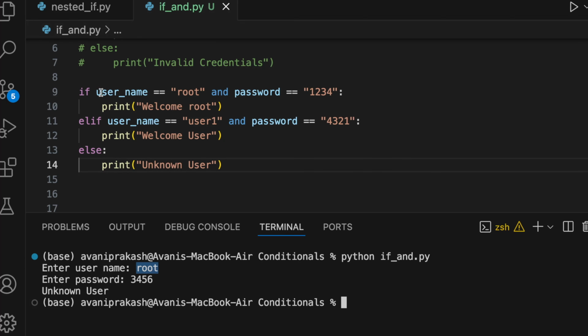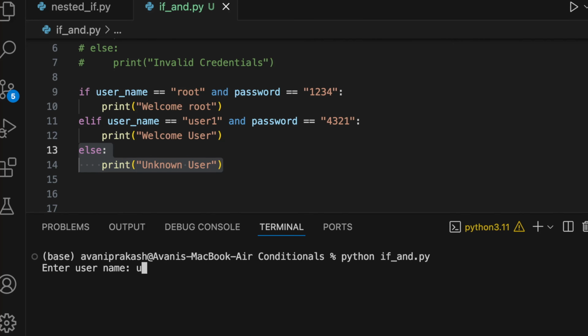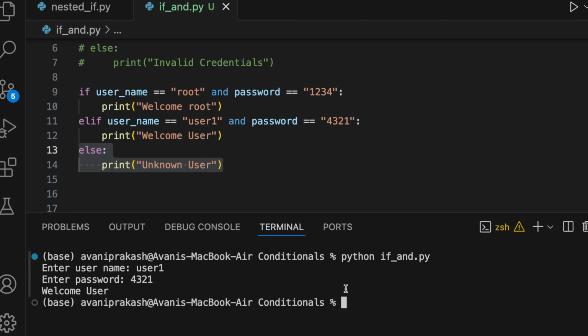So this first condition under the if statement is getting matched, but this part is not getting matched, and therefore it is going to skip everything and it is jumping onto the else block. Run it again. This time I am going to say user1 and the password 4321. Of course, both the conditions under elif are getting matched, therefore I am getting welcome user.